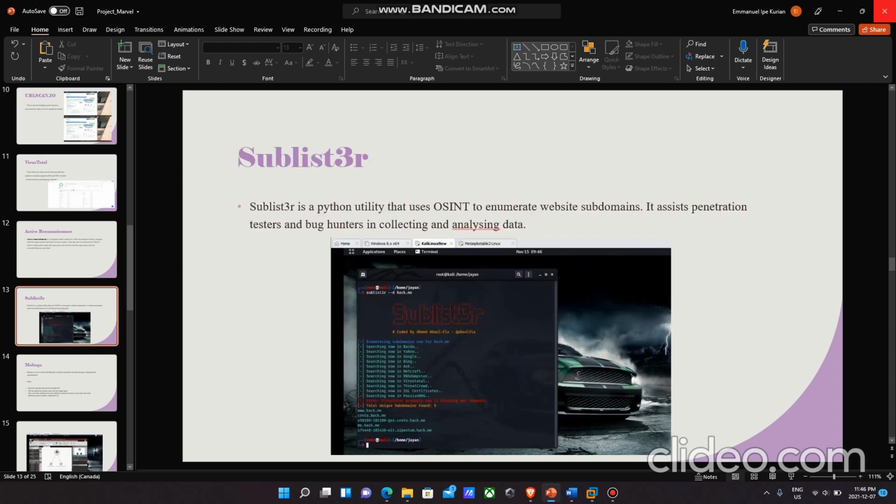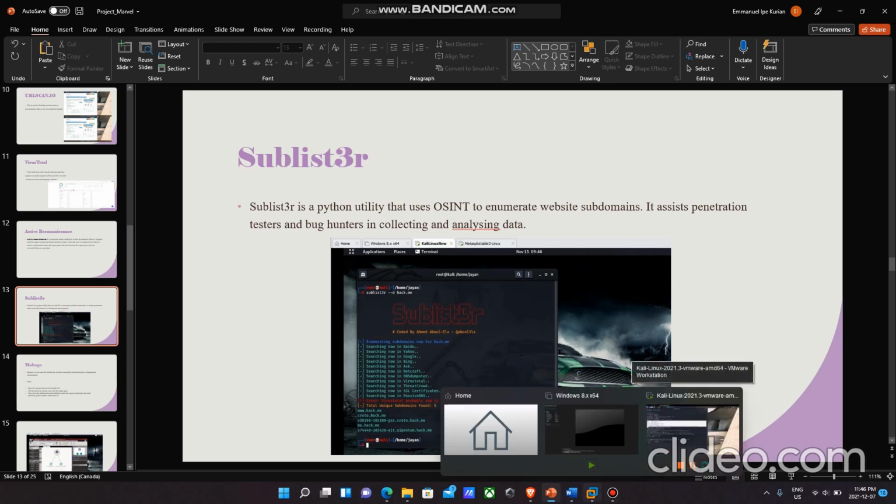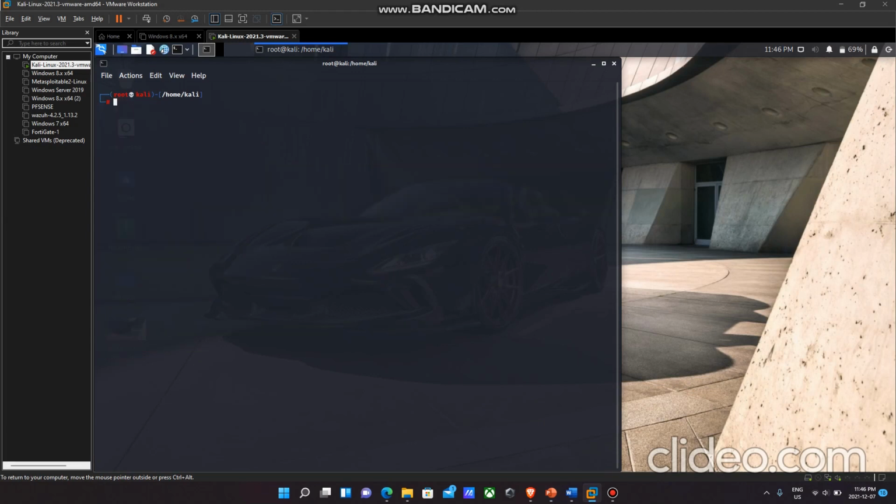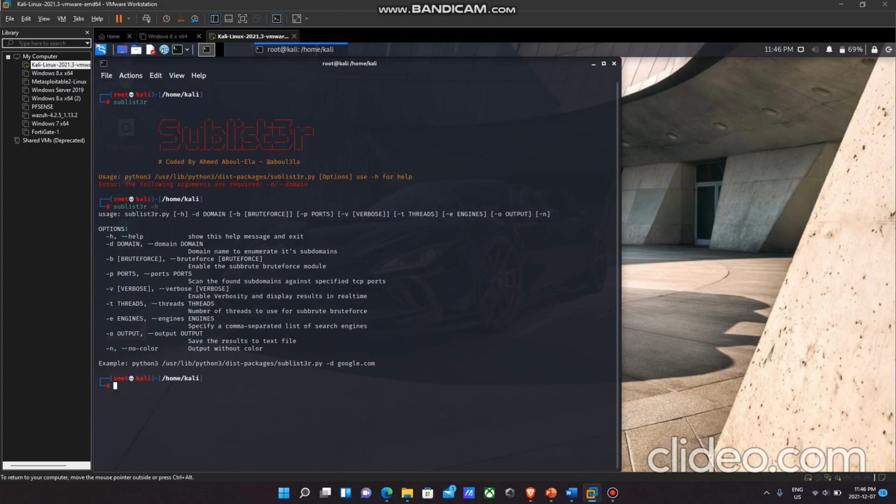Like the first one is sublister. Sublister is mainly used to fetch the subdomains. I can show you. So, yeah, sublister. It will fetch all the commands by which we can get the details.